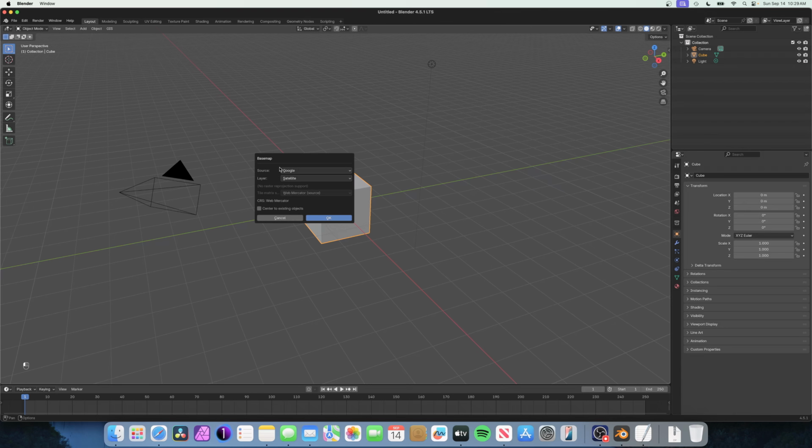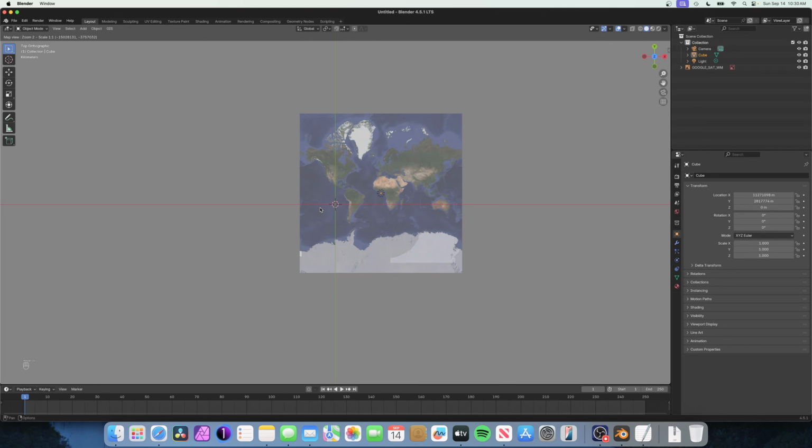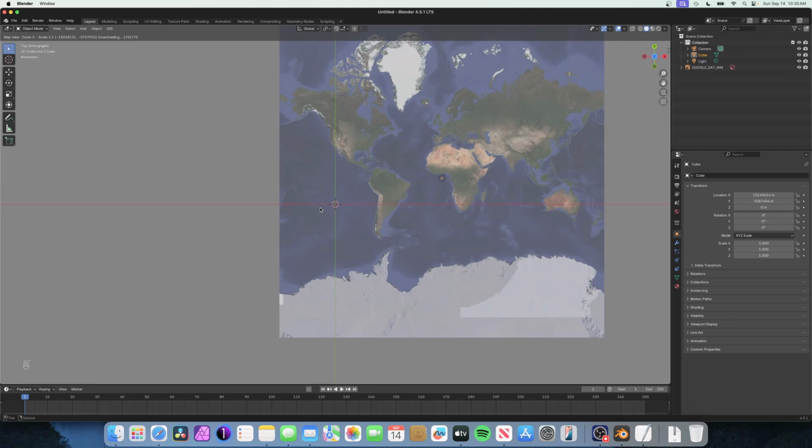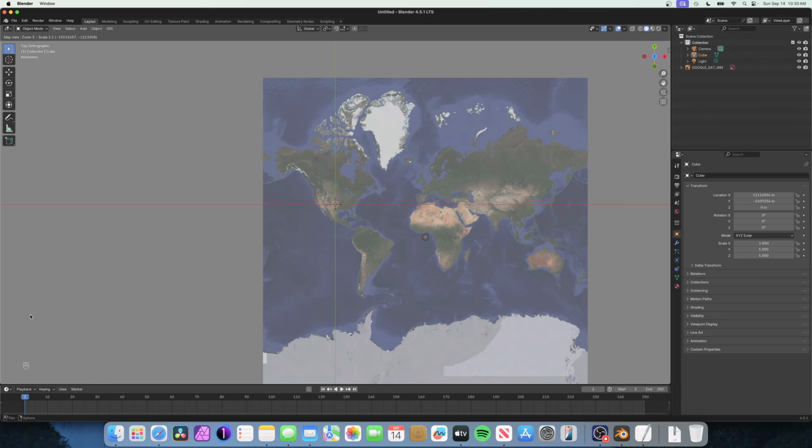So let's just say we want Google satellite images. So we can go down to layer, make sure satellite is selected, and we can go down and press OK. And we now have a different perspective in our 3D viewport, and we can go ahead and press our mouse wheel or our plus and minus keys on our keyboard to zoom in, and we can also click around and drag. And if you want to know what keys I'm pressing, you can see this little icon down here in the bottom corner to give you an idea of how I'm using this program or this plugin.